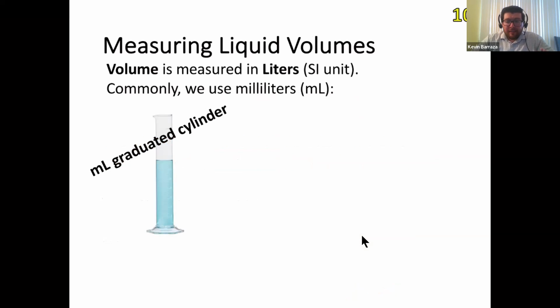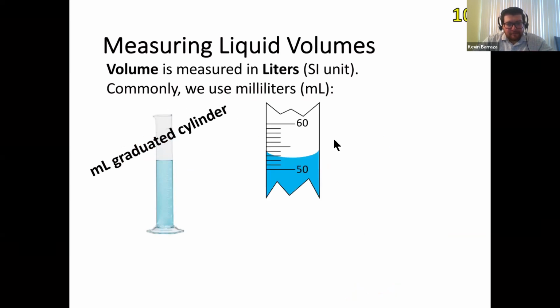One of the other most common instruments that we use in science are graduated cylinders. They are basically cylindrical containers that have tick marks that we use to measure volumes. Commonly, we measure volumes in liters, that's the SI unit, as well as milliliters. But the idea is still the same. We'll use the tick marks to measure all of our certain digits, and then we estimate the last digit over.